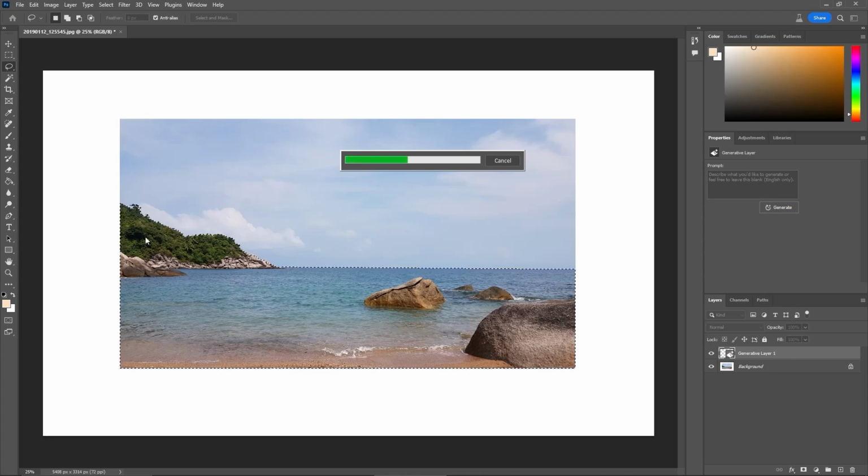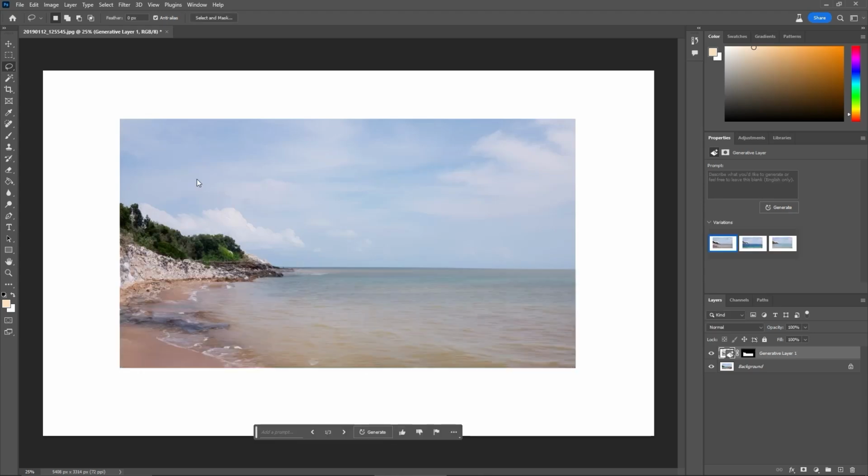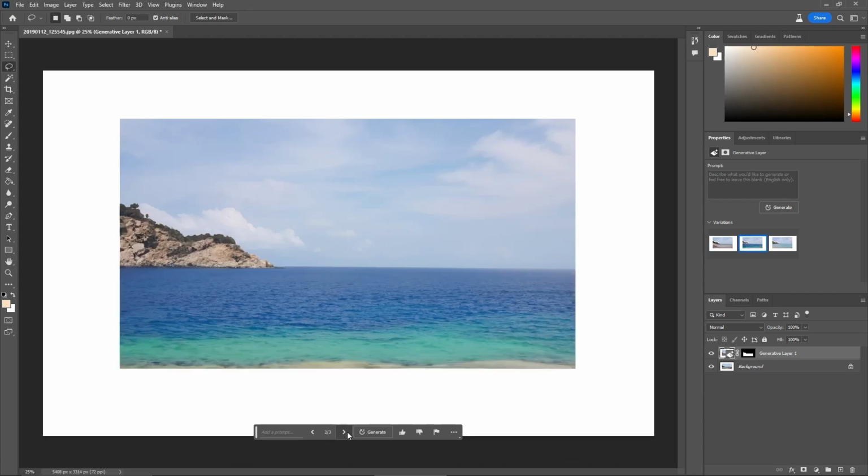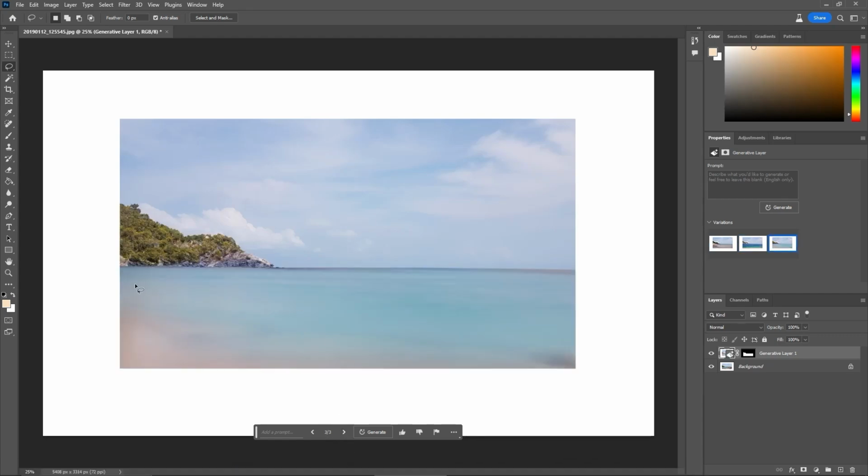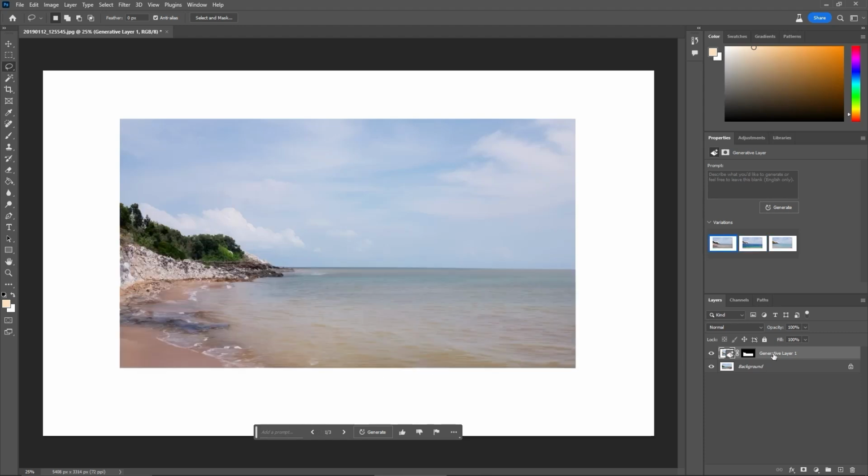Hopefully it'll work out. This is what we have here: islands, rocks, water, and sand. So it should just try to extend those things. It doesn't have the sky selected, so I'm assuming it's just going to replace the sky. Okay, that wasn't good. What I should have done there is actually inverse the selection. You can see that was replacing the bit that we wanted to keep. So that's fine, let me delete that.